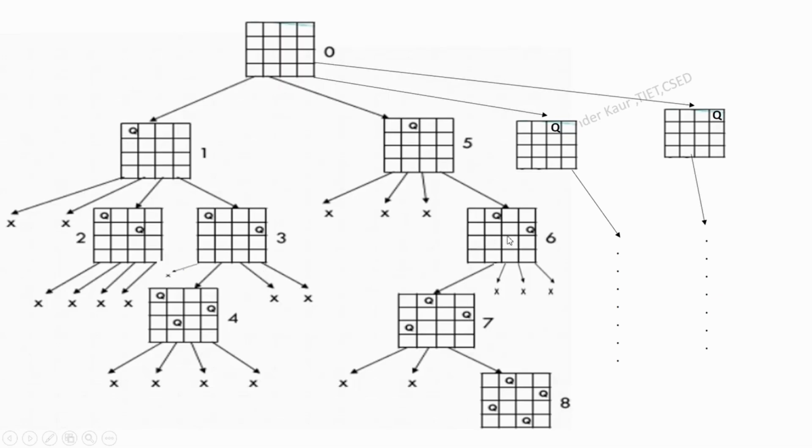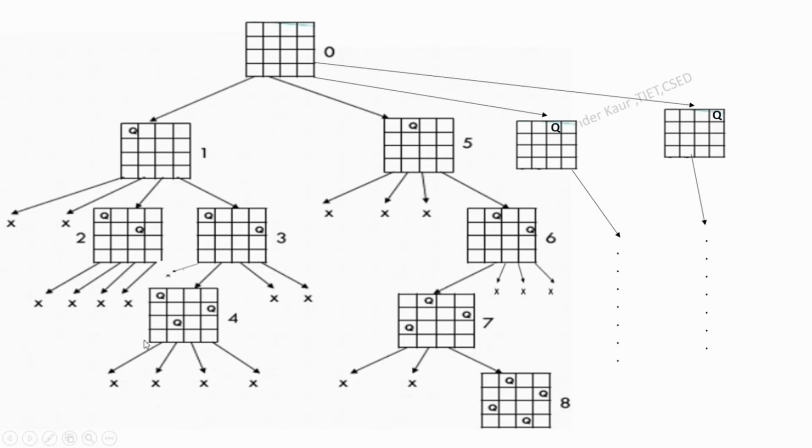Similarly, in this case, when you try to insert a queen in the third row at this position, this is a feasible position. You can place the queen without attack here. For the second position, you can't place the queen here because there will be a vertical attack. For the third position, you can't place the queen at this position because there will be a diagonal attack. Similarly, for this position, there will be a vertical attack here.